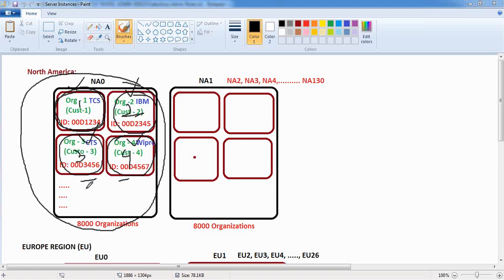Like that, there can be 8,000 tenants available inside a single server itself. That means multiple people are utilizing the Salesforce resources on a rental basis.